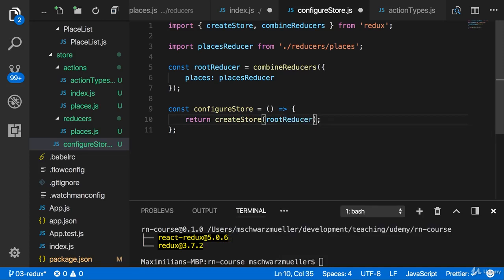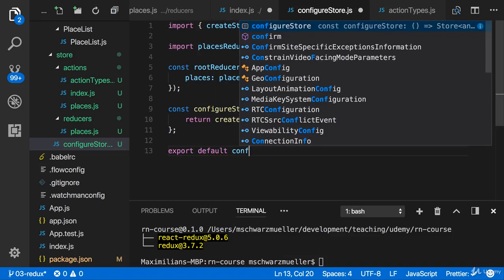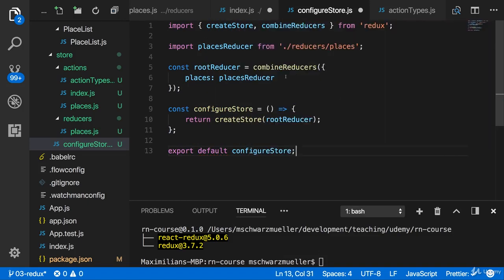Because createStore expects to get one single reducer, which can be a combined reducer, which will be our root reducer, or our single source of truth for this root store, the single place which may update the root store and also defines the initial state since we defined it in the reducer. So with that, we got this. Now I will export this configureStore function as the default of this file. So with that, we got a way of creating a store.